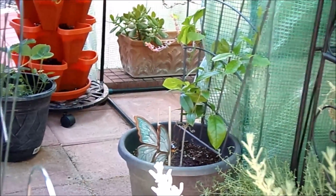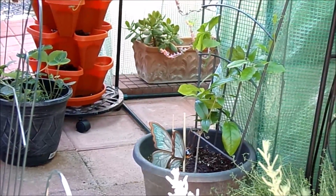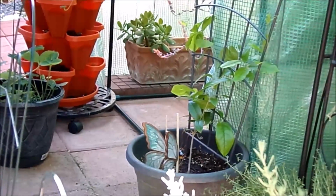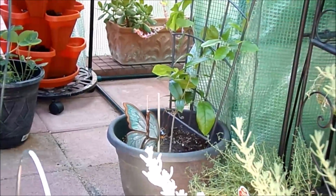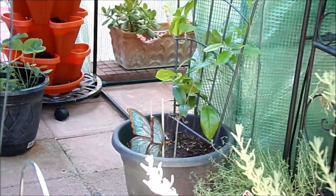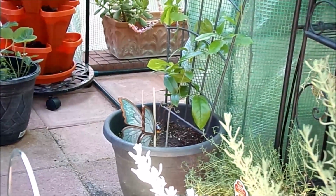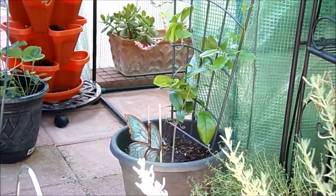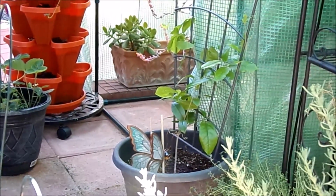What you see is a succulent on the other side there. It's got its bloom sticking out. But anyway, it's doing really well. When I got it last year, it was a little tiny thing, about 3 inches tall. And now it's just growing and growing. It's tripled in size already. So hopefully I'll get to plant it next year, I hope.